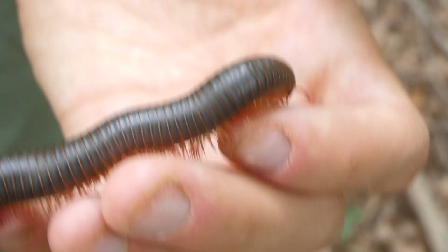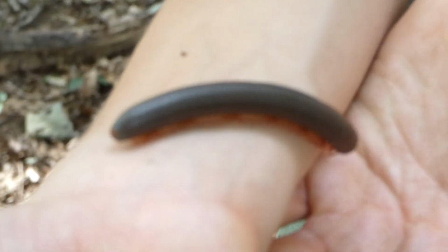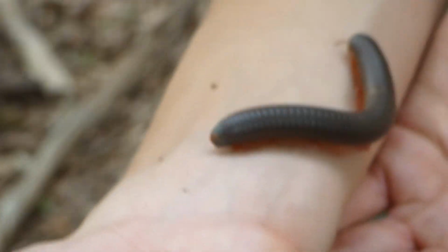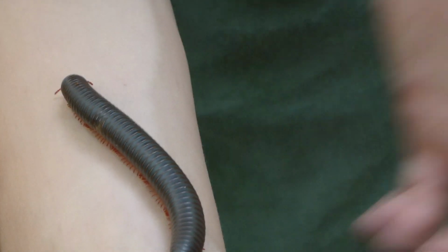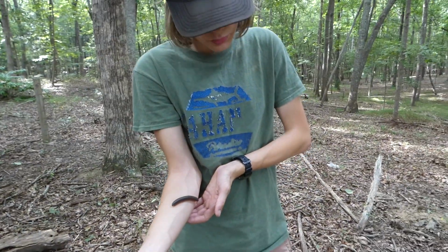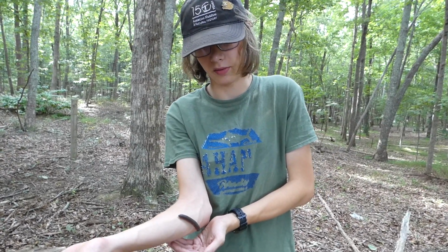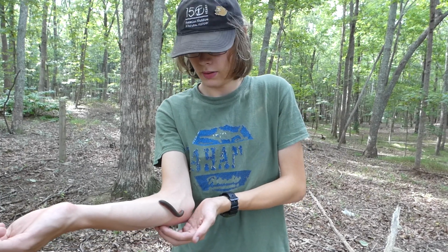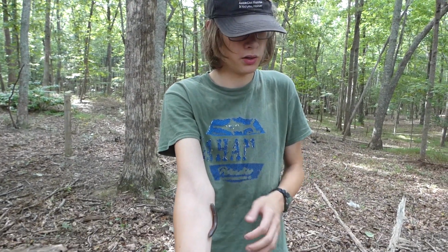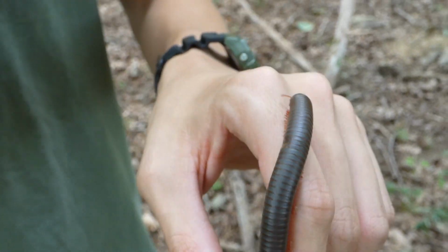There's kind of two different kinds of millipedes. I like to call them conical millipedes and flat-backed millipedes. Each of the segments on this guy goes around the whole thing, and their legs are right underneath. Whereas the flat-backed millipedes, there is a species of flat-backed millipede about the same size as this guy actually. I'm hoping to find one of those and film that too. They have flat segments on their back. I know the bugs are everywhere. So that's two big, distinct types of millipede.